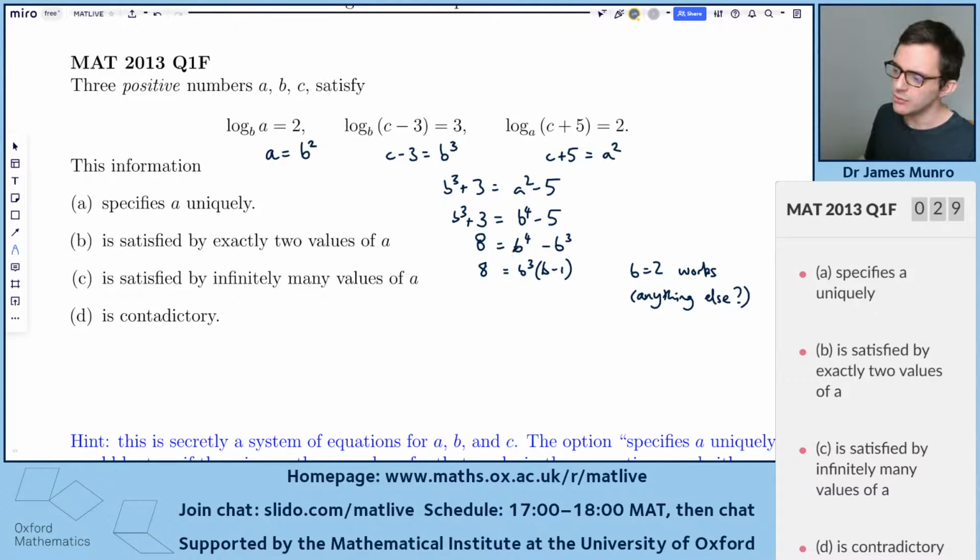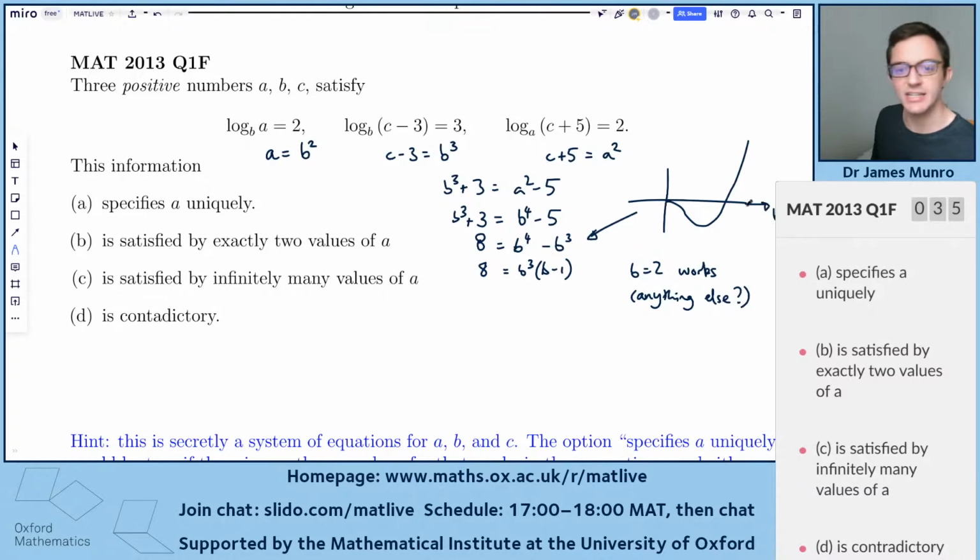Sure. So one way to think about how many solutions this equation has would be to just solve it, find all of the solutions, write them all down, and then check how many there are. Another way, perhaps a more useful suggestion, might be to think about the graph of this right-hand side. As I change b, which is supposed to be a positive number, what does that graph look like? So minus b cubed would be something like this, but then plus b to the 4 would be something like this. I think it would end up looking a bit like that for b.